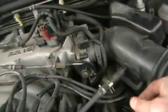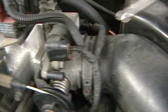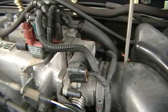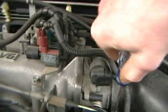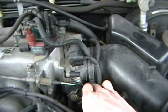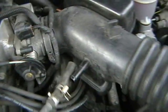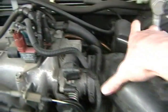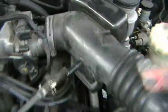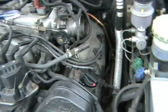All vehicles are different for this. Using a gear driver, take off that hose clamp which holds it on the intake throttle body into the air intake. You can pull this little hose off here and just take it off. Now that's off — see, these are the two spark plugs that we needed to expose. That's why we took that off.